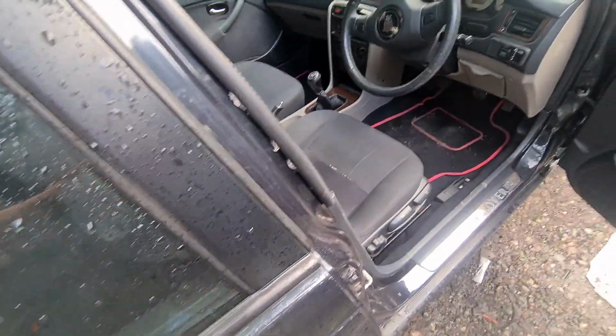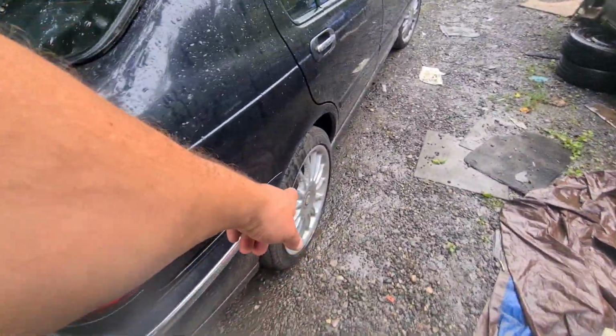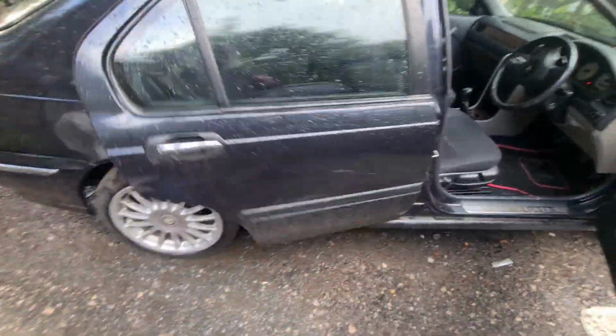Rhiannon. Open up. Good. Thank you. Step inside. Now this is a Rover 45 with some of the project drive stuff on the go. In fact, quite a lot. Look at those back seats there, and remember, because I'll show you Alfie's in a bit, as to what they used to look like. So it is a hatchback 45, 1.6 K series, obviously, with MG straights on. They're quite nice wheels, but do they really belong on a Rover 45? Well, they don't look horrendous or anything, but they do need a jolly good clean up, as does the rest of the car, come to think of it.